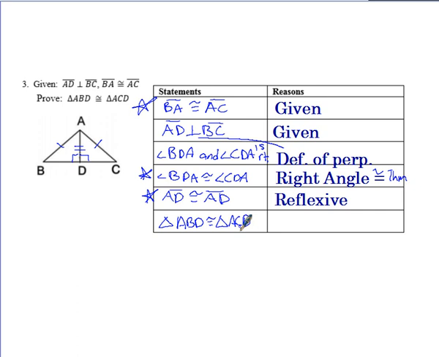So now when I look at what I have here, I have an angle, I have a side, and I have a side. But uh-oh, that spells the bad word, and that one actually doesn't exist. And I'm going to talk more about that in class as to why we can't use that. But we have a right triangle, so when we have right triangles, that's when we use hypotenuse leg. So angle side side does not exist. We'll talk more about that later.